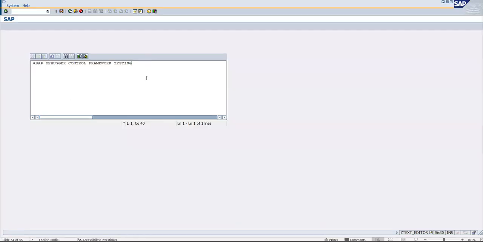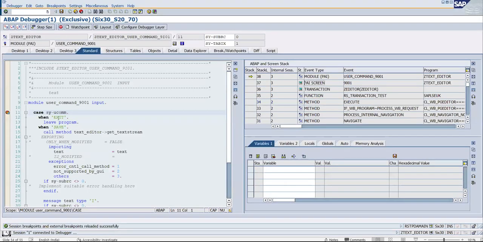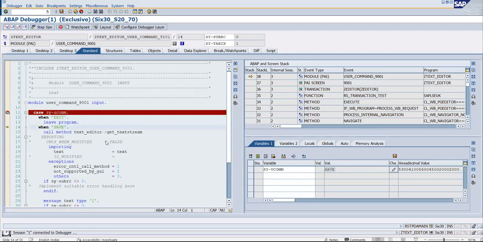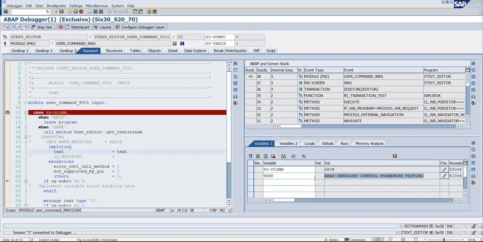If you click on this save button, the function code assigned with the save button is save, correct? Now click on this, and here it's coming, right? It's going to get the text stream over here. At this moment, you can see the ABAP debugger control framework testing value which we have written over there is coming with the help of this.